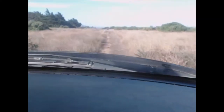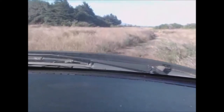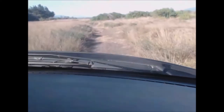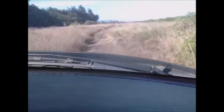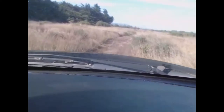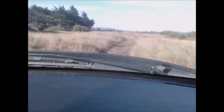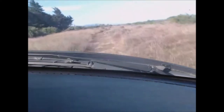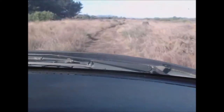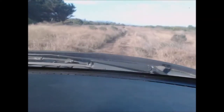So if you wanted to get to that little camping area on the south of the Otaki River mouth, you're probably smarter off going along State Highway 1 until finding where the Sims Road access is. It's actually closer to Te Horo. I don't think it comes straight off State Highway 1. It's sort of even parallel to this.